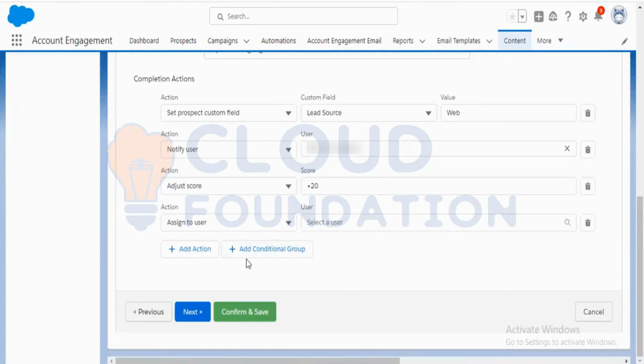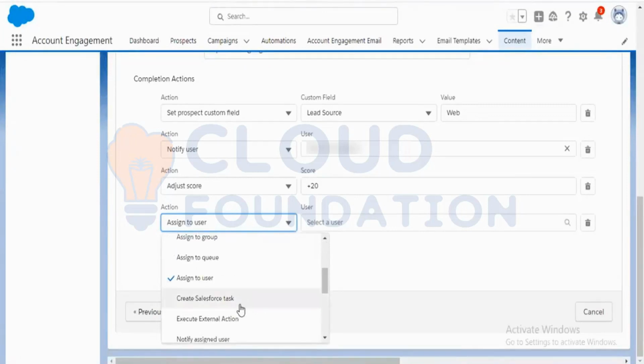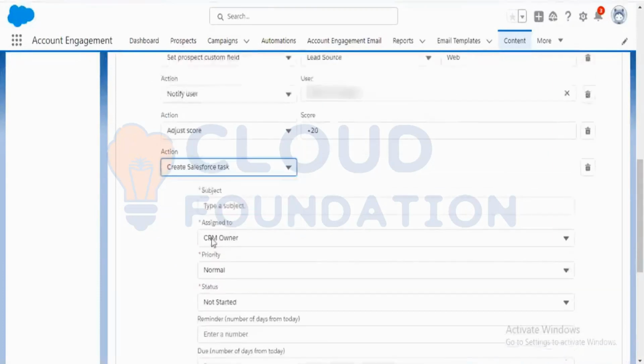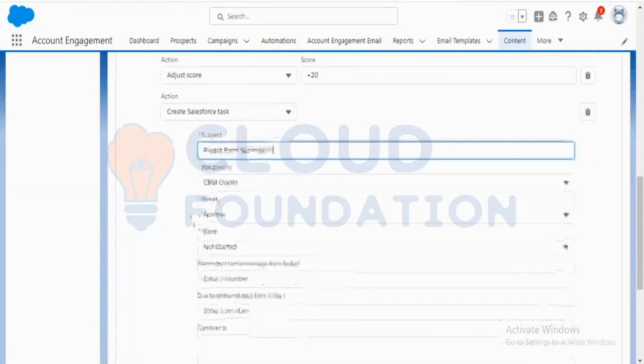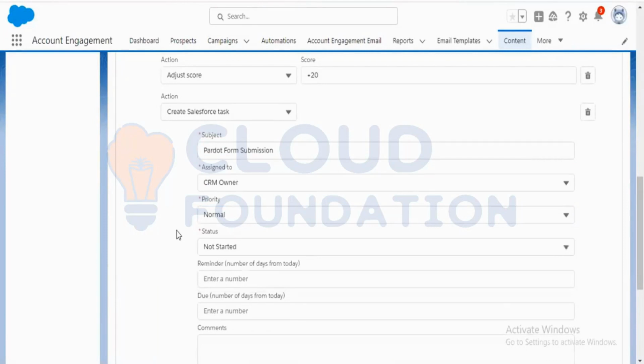And these are the assign user options. Also, we can create a Salesforce task for the assigned user. You can see the type, form submission, assigned to CRM user. Priority normal, we can change the priority here.